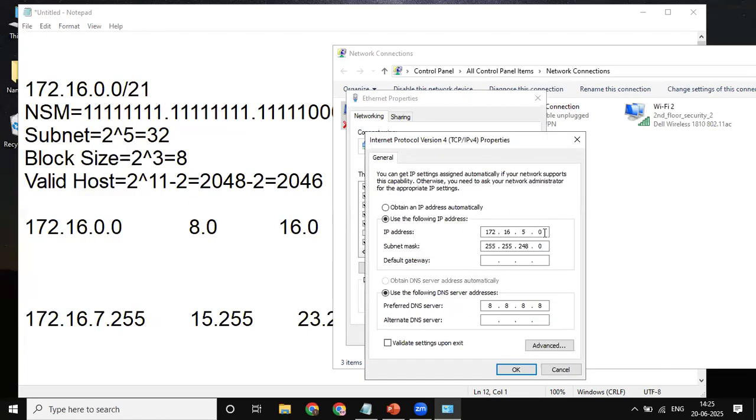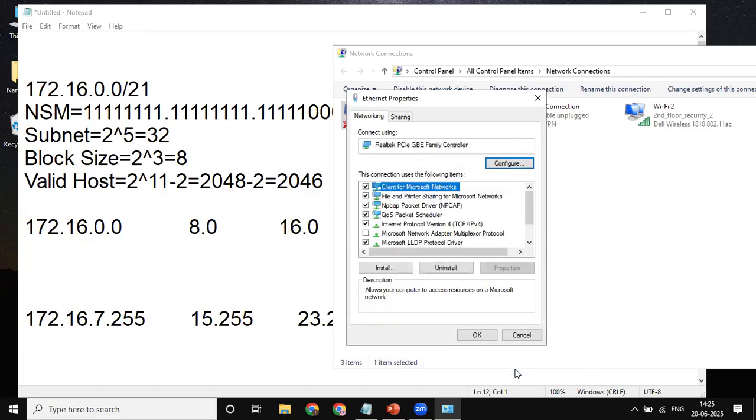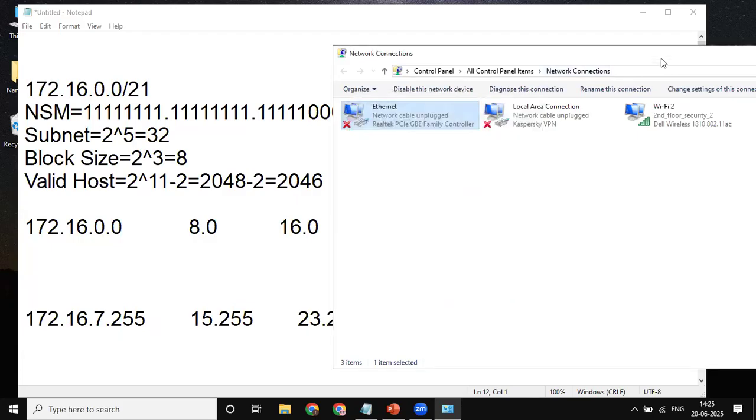And also 255. For example, if I give 4.255, it can be a valid IP again. So 0 and 255 can also be valid IPs in class B. Okay, that's why you start from 0. Clear?